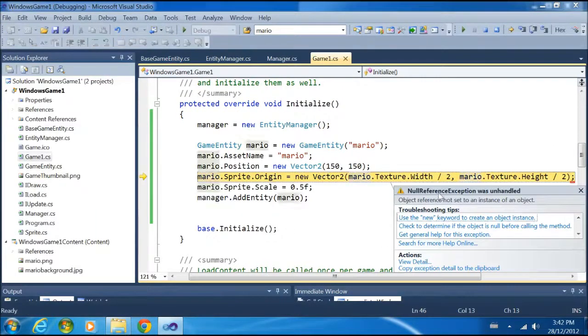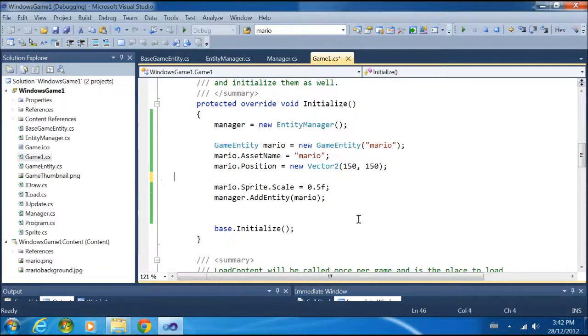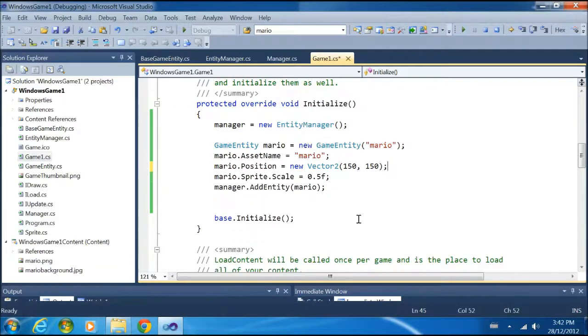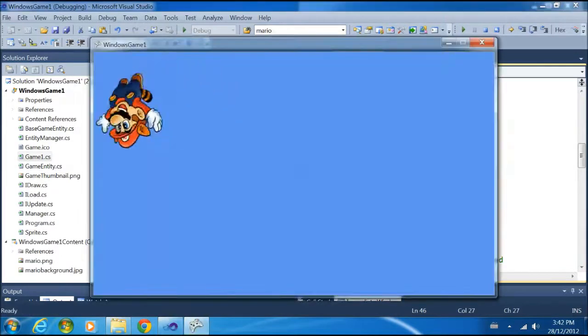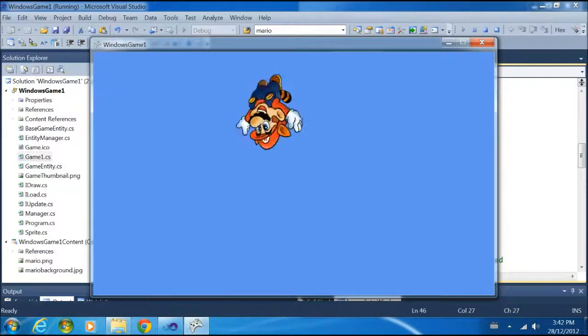Oh, what did I do? Oh, silly me. I made a grand old mistake. And we're gonna just kind of take that out. We'll leave the origin out for now. And this is gonna probably crash with the sprite as well. Oh no, it worked with the scale. Oh, because the scale is a number, it's not an actual texture, so that's fine. Whee! So there's Mario.